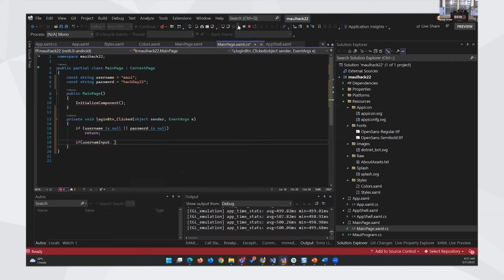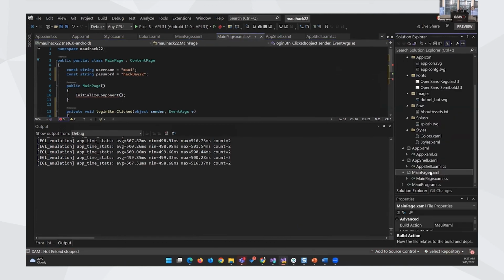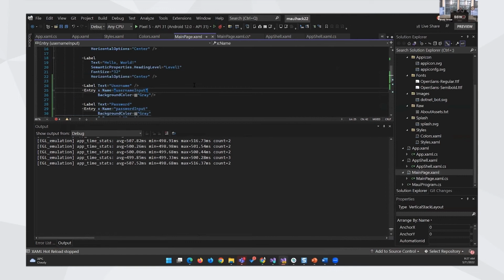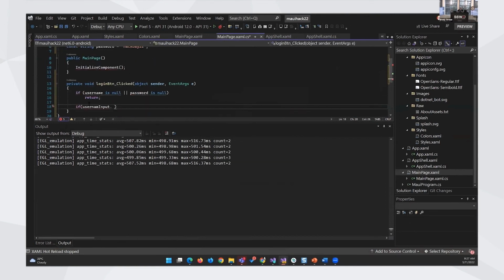Oh, this is where we might actually need to restart this one, so we can get some of these names going. So let's have a look. We should be able to come in here, username input. We should see the text.